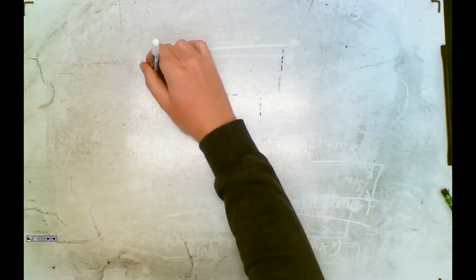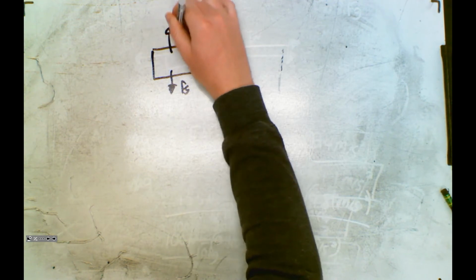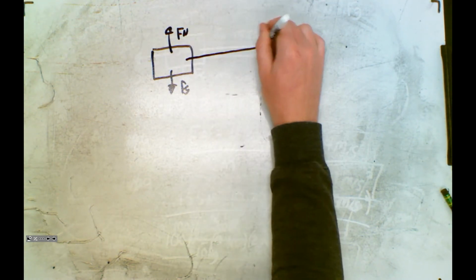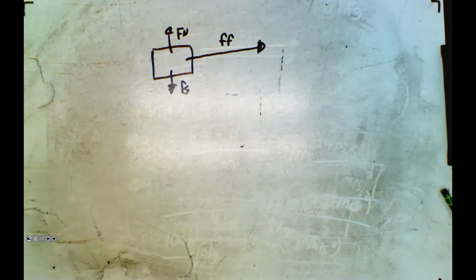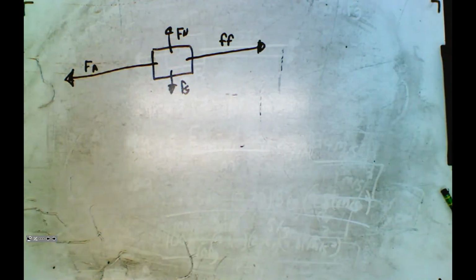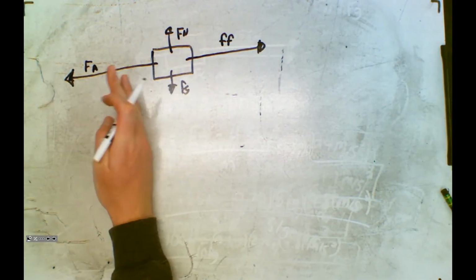So I'm sure everyone agrees. Everyone usually agrees. So this is my car here. We have a force of gravity, force normal. Don't really need those. But then we have a force of friction as it screeches to a stop. Most people agree on that. Where students get this wrong is with the force applied, right? Some people have a bigger force applied. If the force applied is bigger, well, what's happening? Well, that means that the car would be accelerating.